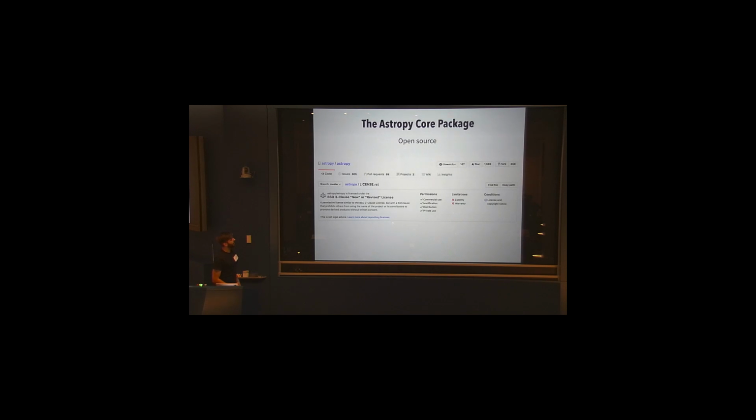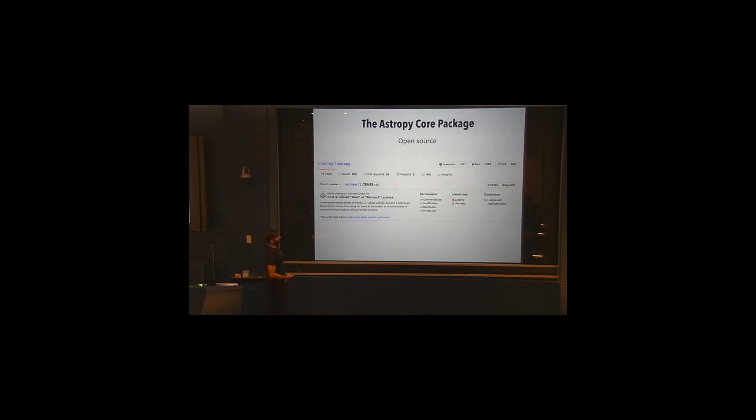Then we could talk about how the core package has happened. How did we get a group of these 240 people together to contribute to a huge project? It's really because of two things. One is that the package is open source, and the other is that it's being openly developed. So all of the infrastructure around the package is basically handled through the GitHub website, which I'll talk a little bit more about. But this is a screen cap of the Astropy license, just to emphasize the point that Astropy is open source.